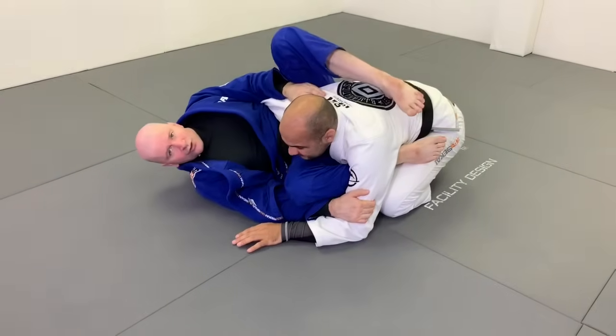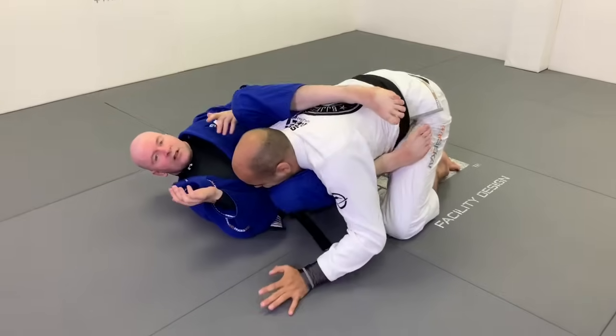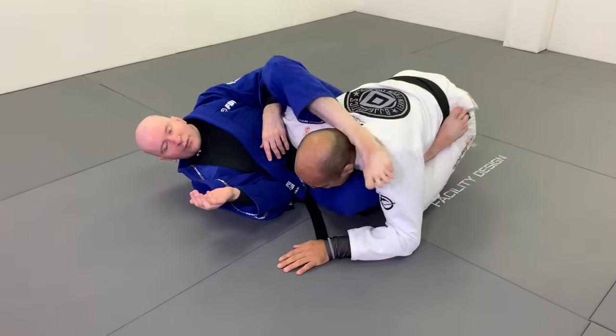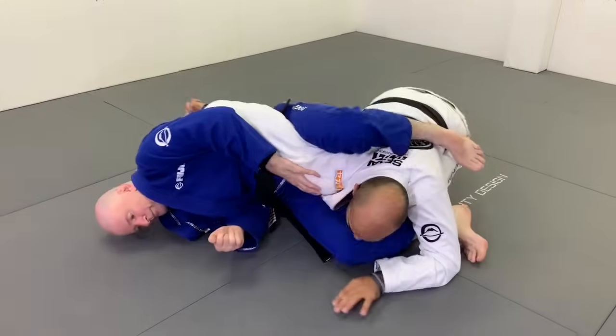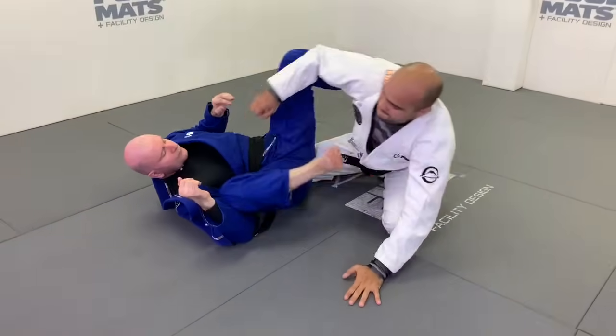Now we make a switch here into the clamp guard, where my opponent tries to move towards me. Very, very difficult. Tries to move away, equally difficult. And from here, not a difficult thing for us to start going into various forms of attack, which can be highly effective from bottom position.